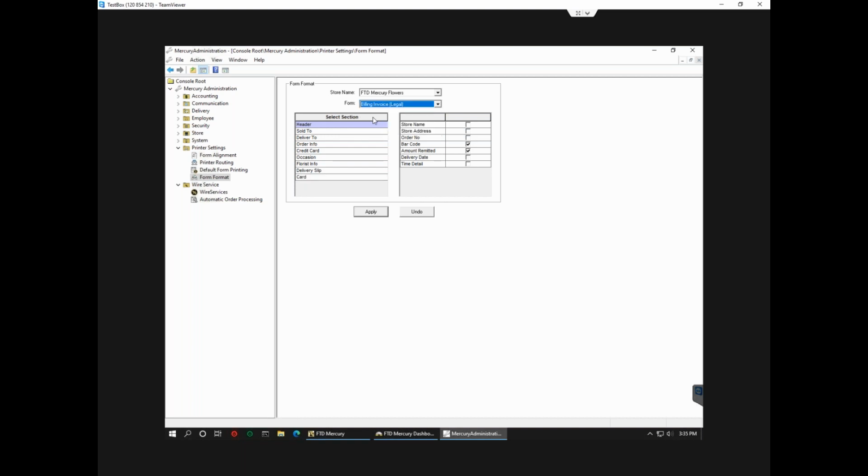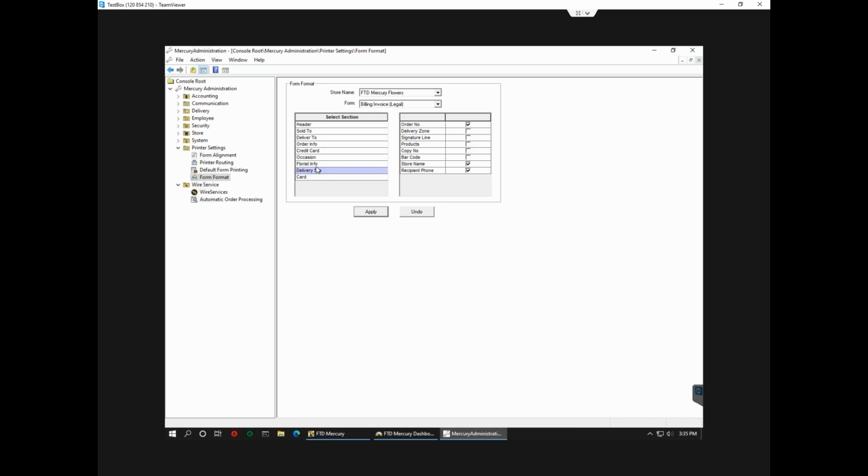Depending on which one you want to use for your shop, you can turn on and off certain things from printing on those invoices. So like for a card message, if you want to have your store name at the bottom of one of the 4-part cards, you could turn on store name here. You can actually rotate part of that card to go 90 degrees, and it does look weird. So you can try to print one out and see if you like it. If you don't, uncheck that, and you'll be able to play with that as well. But basically on this, you get to decide what you want to see on those forms.